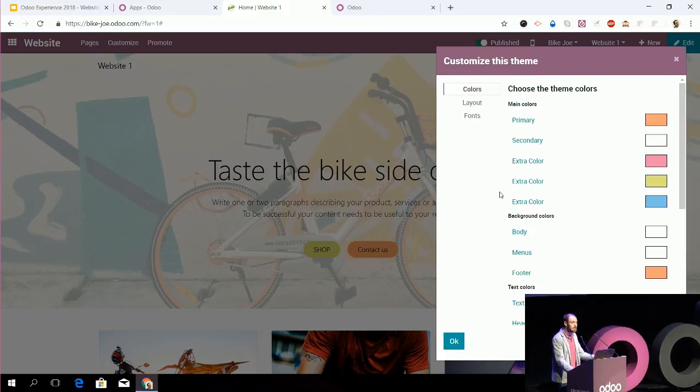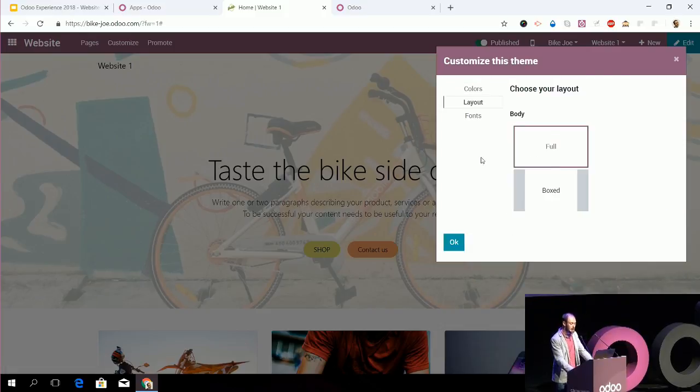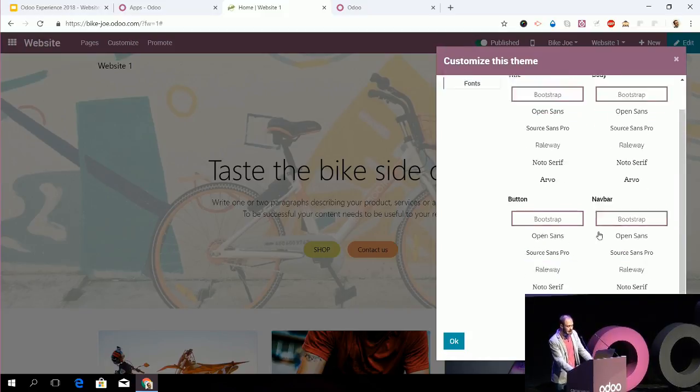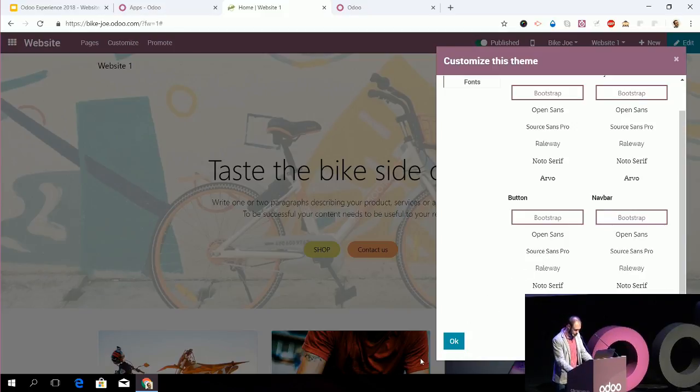Okay, that's only for colors. When it comes to layout, I can either choose between a full layout or a boxed one. And I can change fonts. Here I have a list of predefined fonts, and I can choose the default font for every single element, the title, body, buttons, navigation bar, etc.